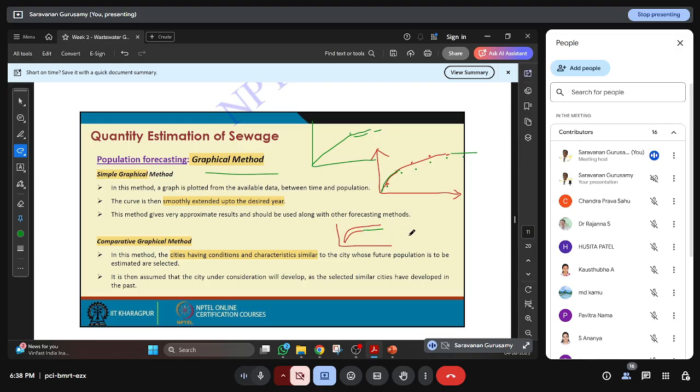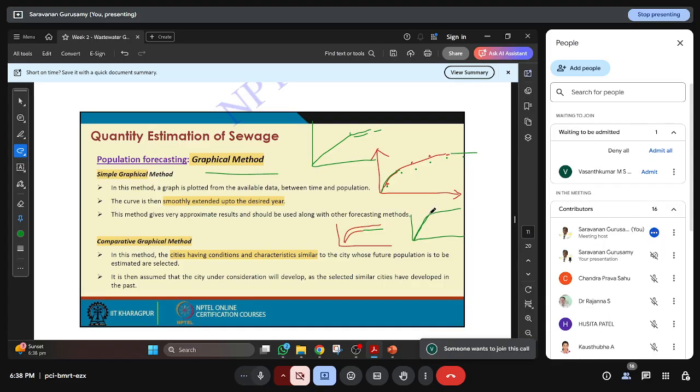The comparative graphical method is: if I know a city similar to my city, like if I am going to design for Chennai, I can take different metro cities like Kolkata, Delhi, Bangalore, Hyderabad. All are going in this pattern, right? All are going in this pattern. So Chennai is coming, if I take a different color, Chennai is coming like this and finishing here. I need to know the future population. These are all populations of different cities in the history. So Chennai is like this, and again it's going to follow the same trend as the other metro cities. So I can calculate the population by comparing with different cities having the same characteristics, like metro city or any industrial similarity. Then I can compare with the same type of city. That is called the comparison graphical method, right?